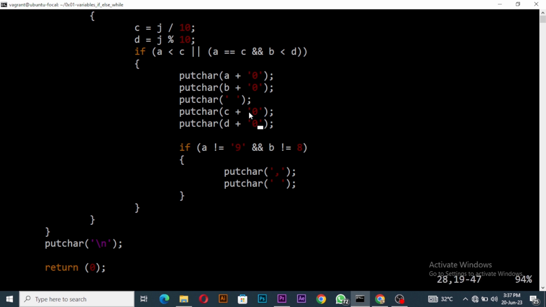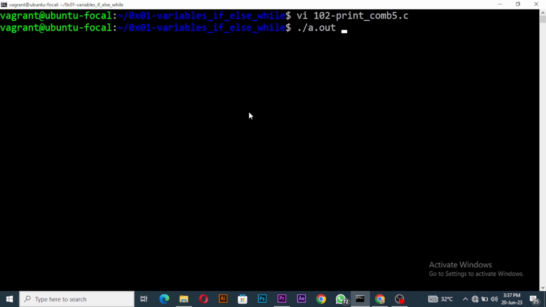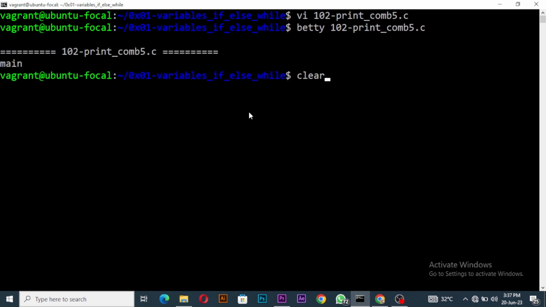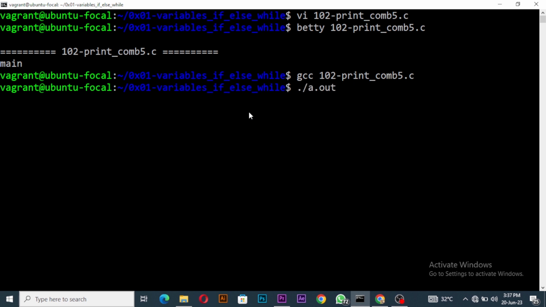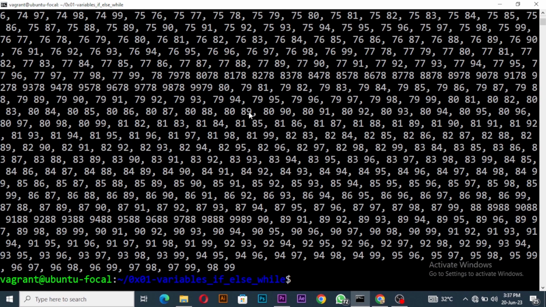Okay, so let's try it and see. Let's Betty it again. Betty says we are good. Let's compile it. Compilation says we are good, and then let's print it. As you can see, we have our numbers printed.